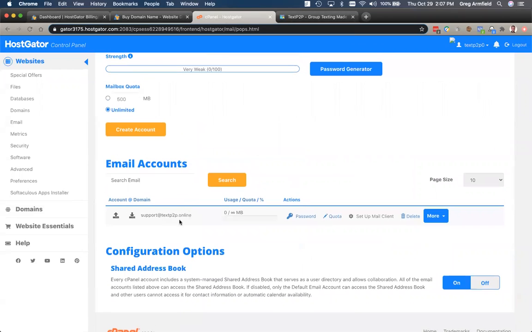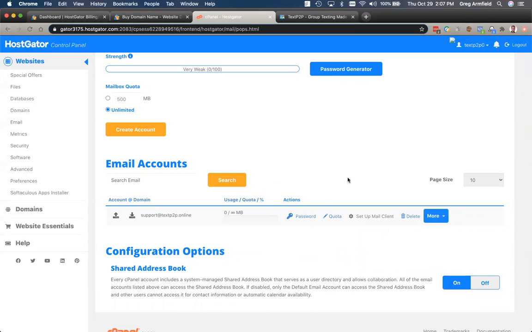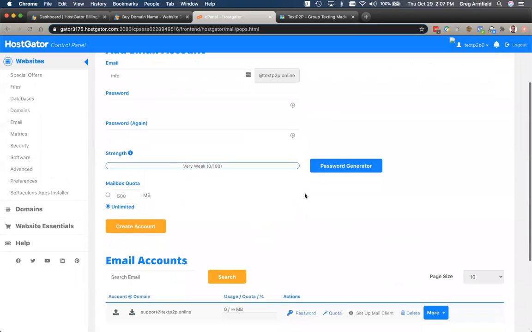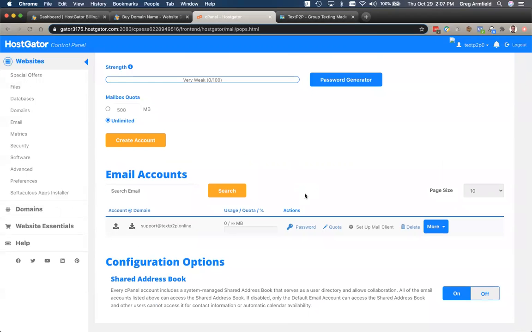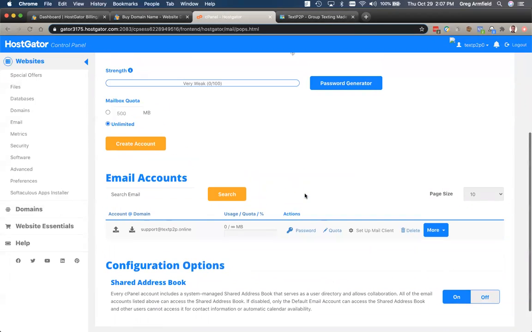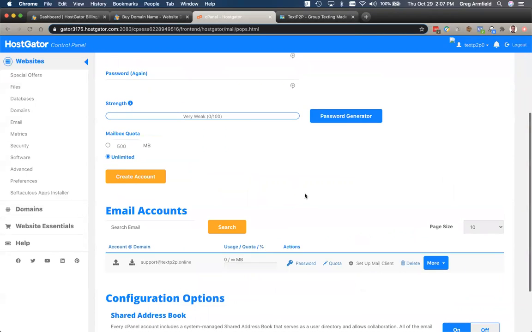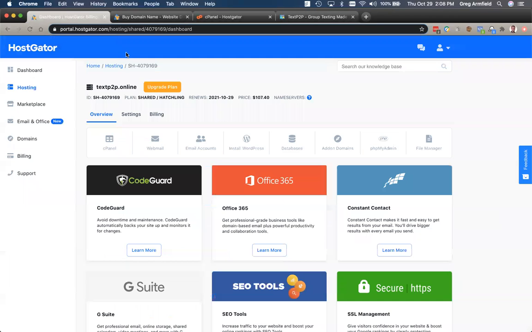But that's how you create a mailbox, and then they'll give you the ability to log into it and access webmail. It'll ask you what client you want to use. You can even configure it to your Outlook so that it comes right into your Outlook or your Apple Mail, whatever you have, or you can use their web client. They have one called Horde, and that's what I used just for this particular email. And once you go into Horde, you can even turn on email forwarding if you want.